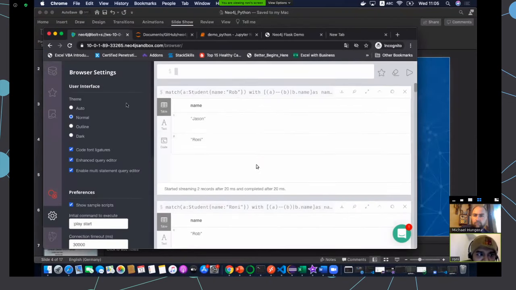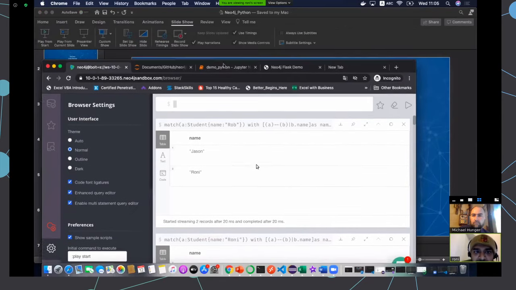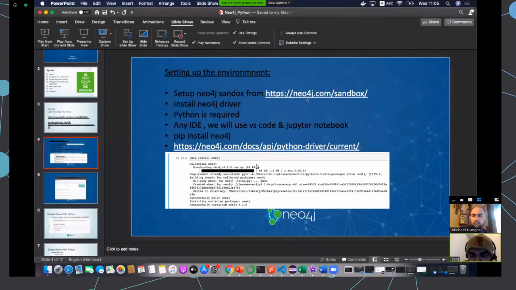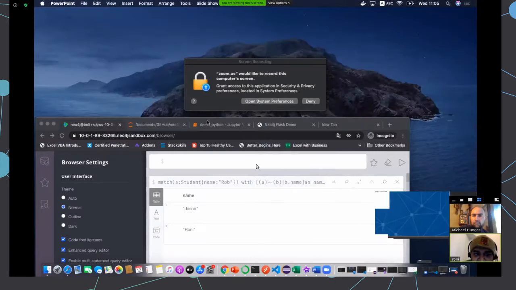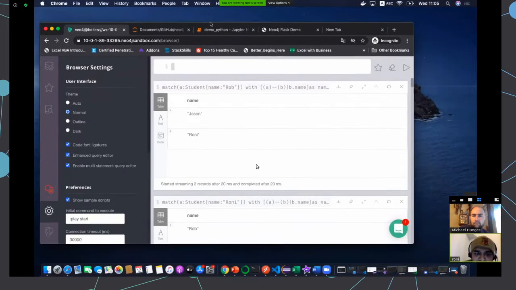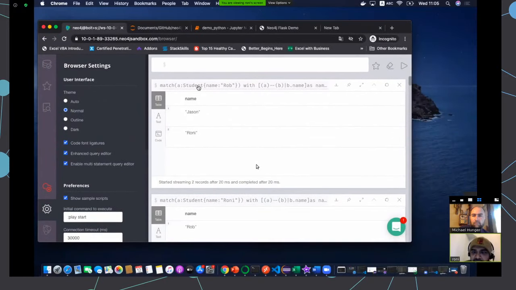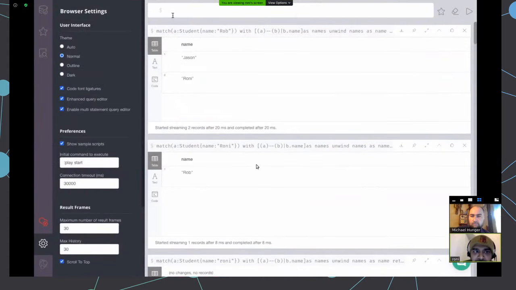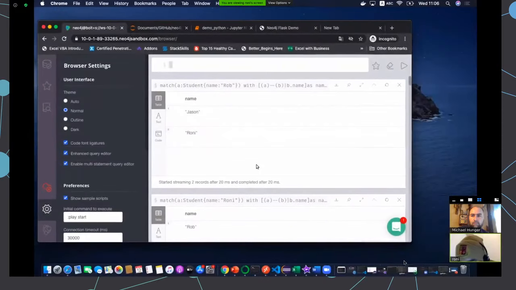As I told you, once you set up the environment, you will get a URL like this, and in the same place you will get your credentials and all. You just have to click, click, click, with 4 or 5 nexts, and your environment will be done. After that, you will directly run through this Neo4j browser, and after that you can do whatever you want. Just for testing purposes, I will show you from my browser.